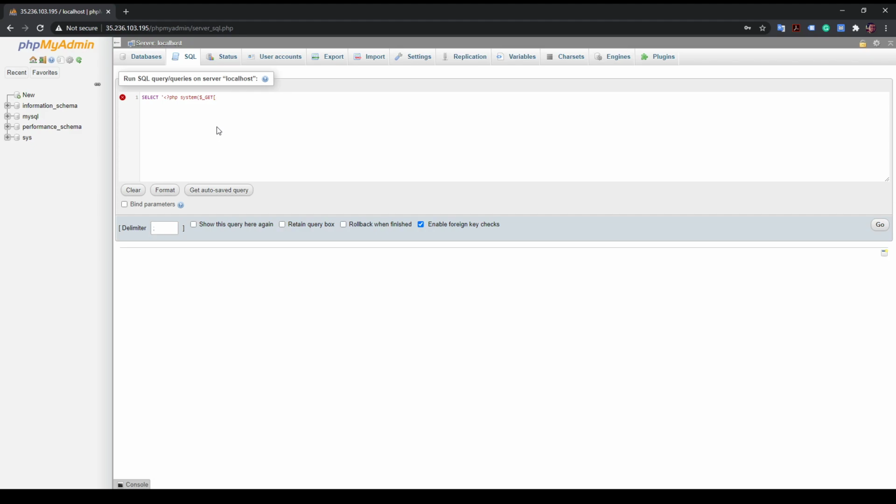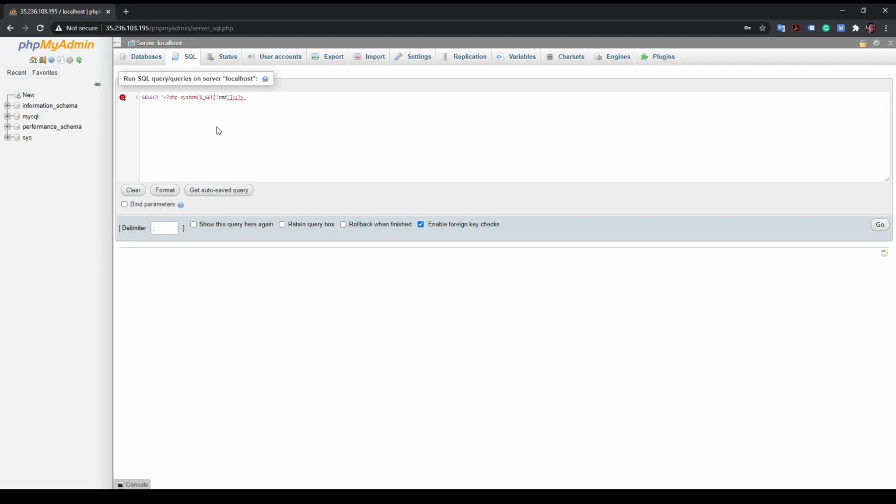And inside the square brackets, I'm going to use cmd as my parameter for executing system commands, and then I'm going to close the parentheses, put a semicolon, and the question mark. Okay, so the command is correct.